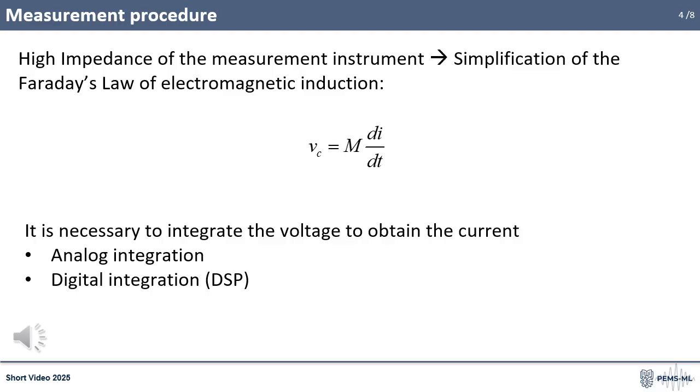When the voltage Vc induced in the Rogowski coil is measured using an instrument with a sufficiently high input impedance, the loading effect on the coil can be neglected. Under this assumption, the current through the coil winding is minimal, and the induced voltage is governed primarily by Faraday's law of electromagnetic induction as described. To obtain the instantaneous current IT from the measured voltage VCT, the output must be integrated. This integration can be implemented using either analog integration, using an operational amplifier configured as an integrator, or digital integration, where VCT is digitized and numerically integrated in real time using digital signal processing techniques.